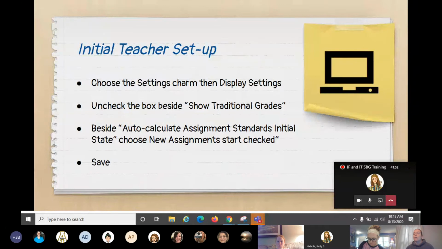All right, so we want to talk briefly, and some of you that have been working with teachers around the standards-based gradebook probably could recite this in your sleep, because for 3 years now we've been going through these steps. But we want to make sure that we all have this set up the right way, especially for remote learning, because parents are going to be more in the habit of logging on, checking behind their students, since the majority of their students' work is going to be done online.